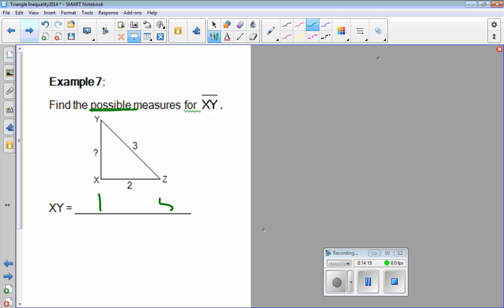I'm going to be a little particular about something. We know it's between 1 and 5. I agree. Here's something: I just automatically made it an X. Well, it's really a question mark. But what variable could I use? You actually have to use Z. Let me show you why. Because angle Z, this is called side Z. The side that's across from the angle has the same letter. Angles have capital letters, sides have lowercase. So 2 would be lowercase y, 3 would be lowercase x. Across from the angle, we really should put a Z. Does that make sense?